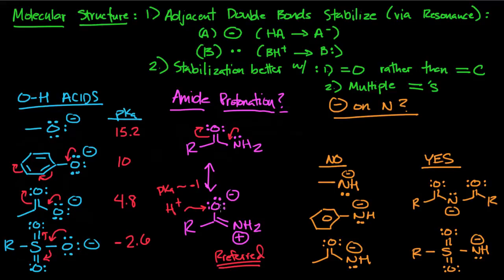And the last thing that I want to mention, the last example is whether or not we can have a negative charge on a nitrogen. So here we have various NH2 groups and whether or not they could get deprotonated to form NH-. We go with just the single methyl group, we replace it with an aryl group, and then we put a double bond next to it. These ones don't form. The molecules on the right do form.